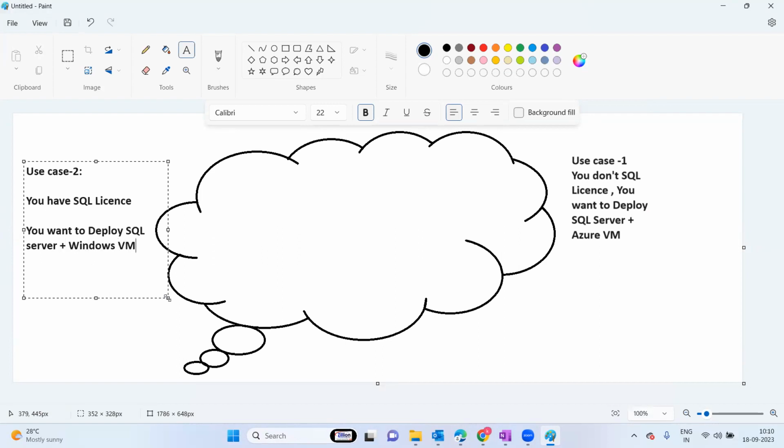Right. So if you want to deploy SQL Server in a Windows VM, there are two use cases. This is an Azure VM instead of a SQL VM. We can call it an Azure VM only. This is also the same.